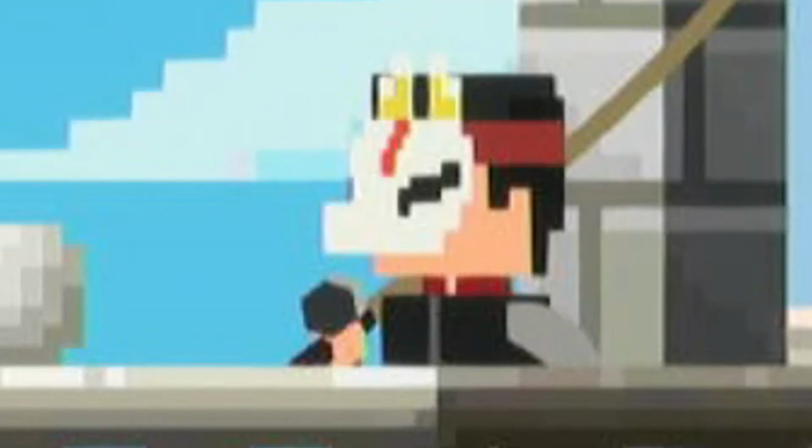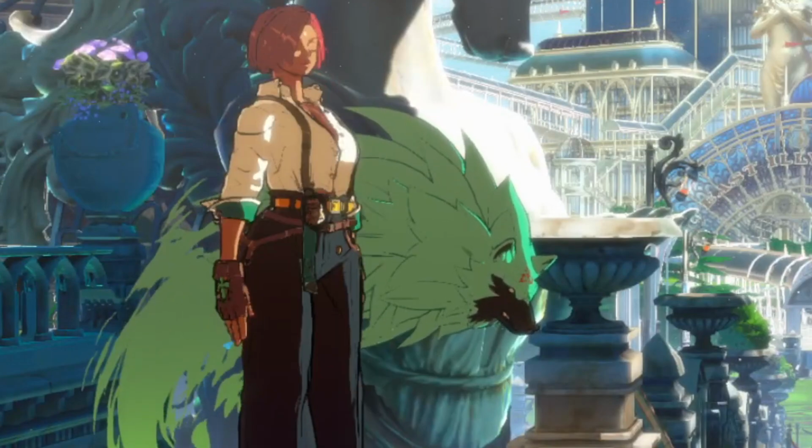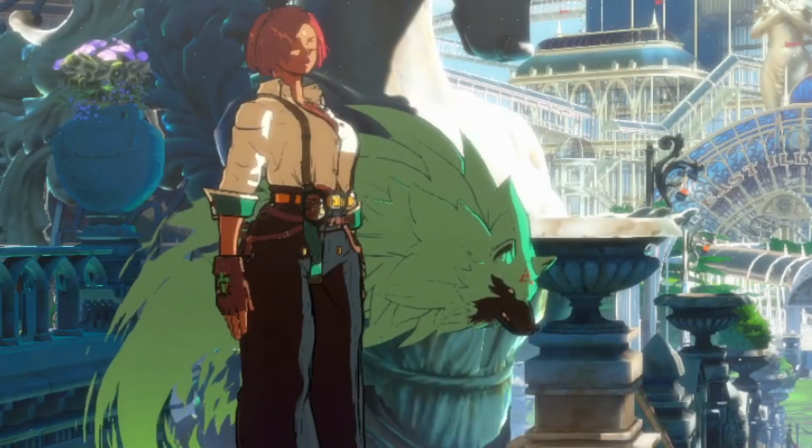Want to know what it is? Well, look at the title of each step. Step 1, bully your enemy. Step 2, observe your enemy. Step 3, open up their defense. Step 4, back it up. Step 5, ascension. Yes! Booba! We're all just horny. This is the source of our power. That's it. Strategy be damned.